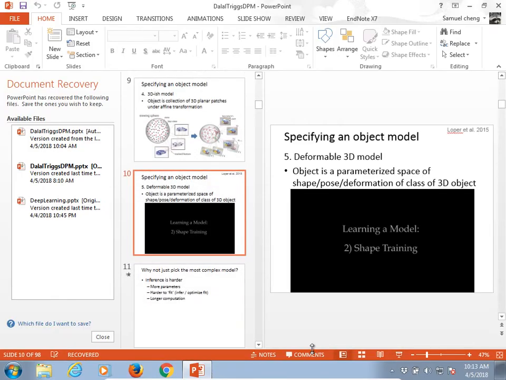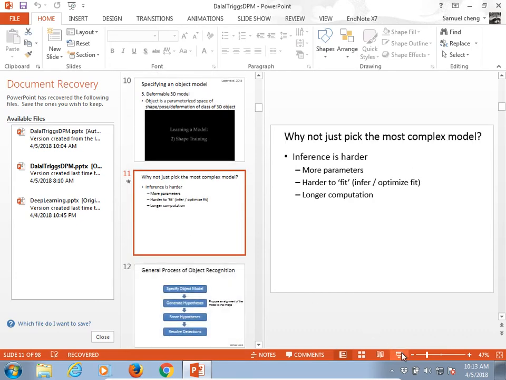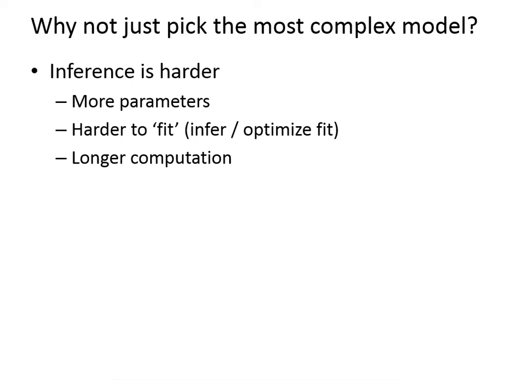Simple, I guess. I'm not sure about that. But what I mean is, it looks like you can have lots of different models trying to match what you have as features. So a question may be, how about just picking the most complex model? But the problem, of course, is complexity: it will be harder to fit, and you may want your application to be real time, so you may not be able to afford those models.